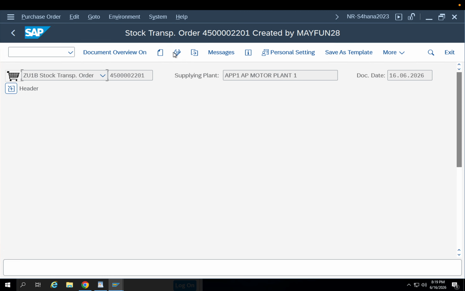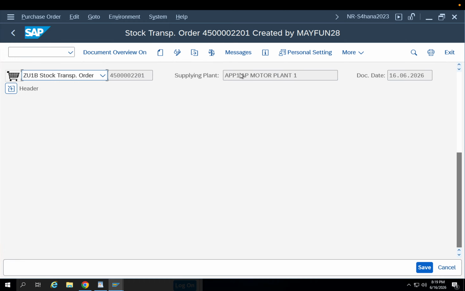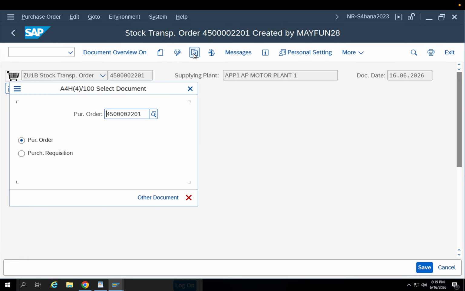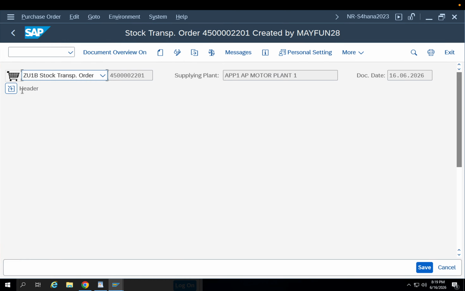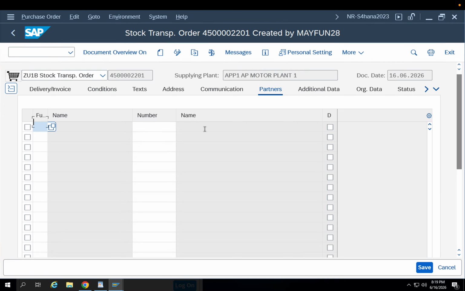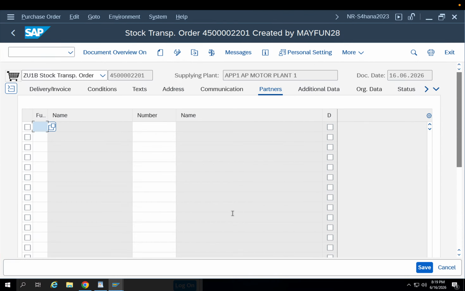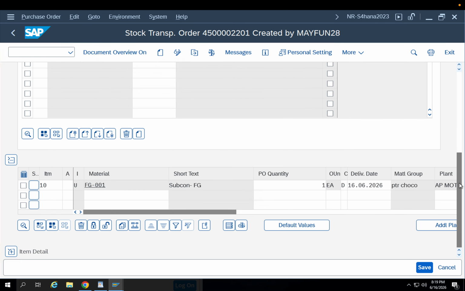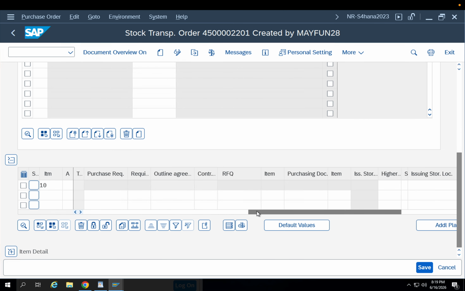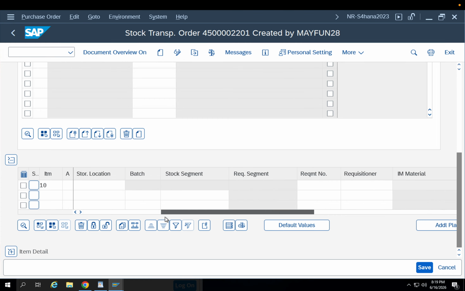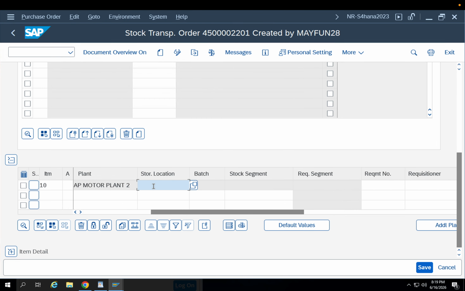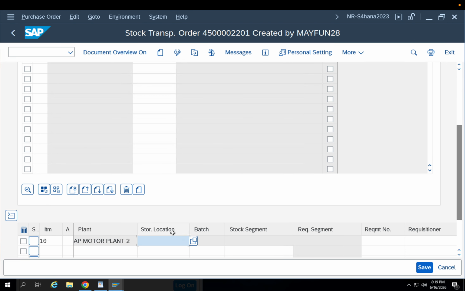Okay, so change. What is the store location? How to enter your store location? APP, RW or something, APP, FG.